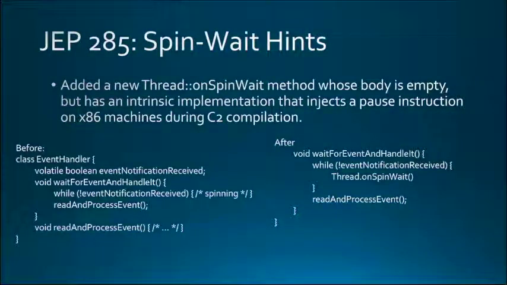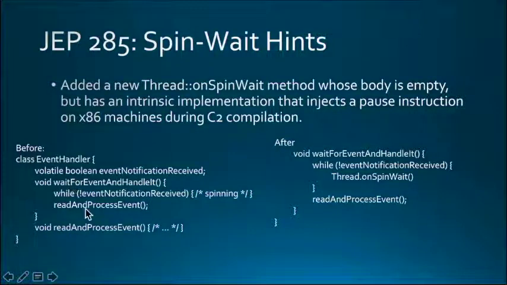And then, wait, I thought this was actually kind of cool because I've actually had to apply this before in some other web applications I've worked on. So they've now added a Thread.onSpinWait method. It's essentially an empty method, but behind the scenes there is some processing being done that allows the Thread class to handle the pauses and the compilation with the machine a lot faster and a lot better than you just putting in this little read and process event, which is essentially just a blank method here.